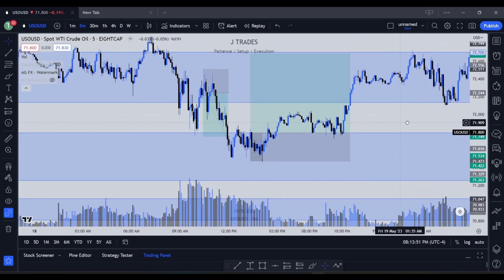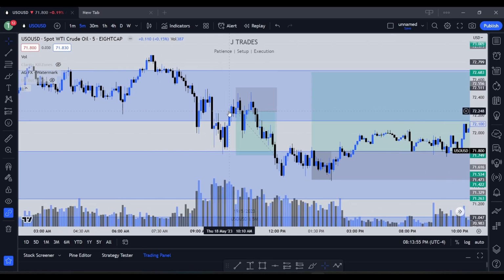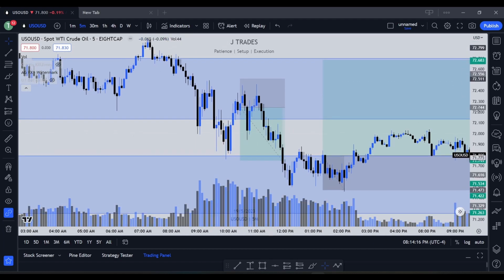Let's say I enter, so let's take this trade for example, right? I took this trade right here. I entered right here at 72.248. In terms of stop losses, you want to put your stop loss right above where the move started, right? So for me, of course, the move, you could say it originally started up here, but again, this is at 7 a.m. You want to keep track of time, right? Time is super important when you're trading. You want to see what time the move started and when volatility picks up, right?